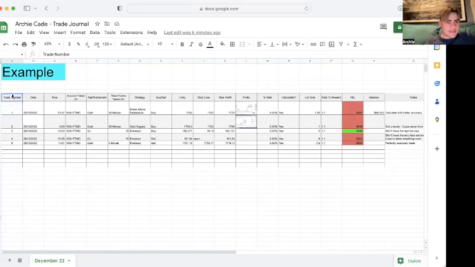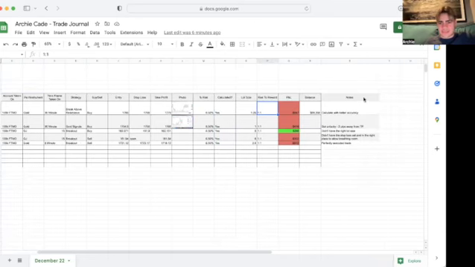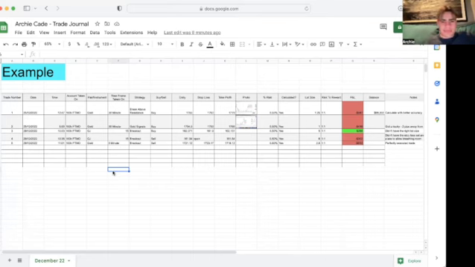So here we have on the left-hand side, we've got the trade number. We've then got the date. We've got the time. We've got the account it's taken on, the instrument, the time frame, the strategy, whether it's a buy or sell, the entry, the stop loss, the take profit, the photo itself, the risk taken, whether it was calculated, the lot size, the risk to reward, the profit and loss, and then the balance at the end. And the most important thing is the notes.